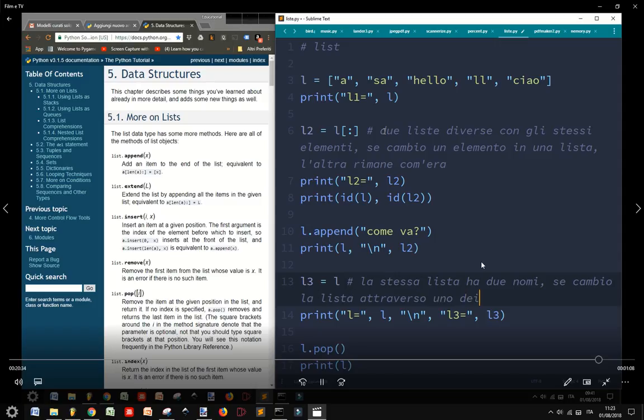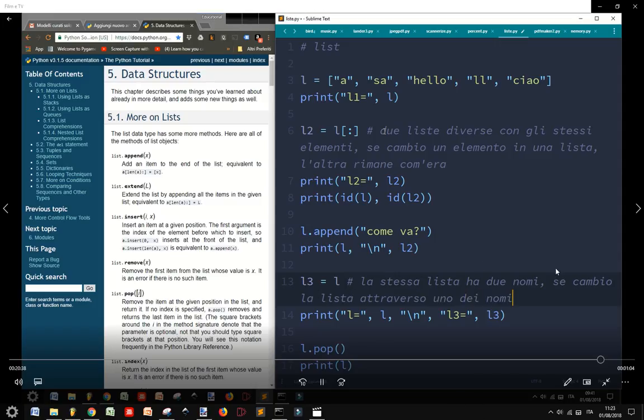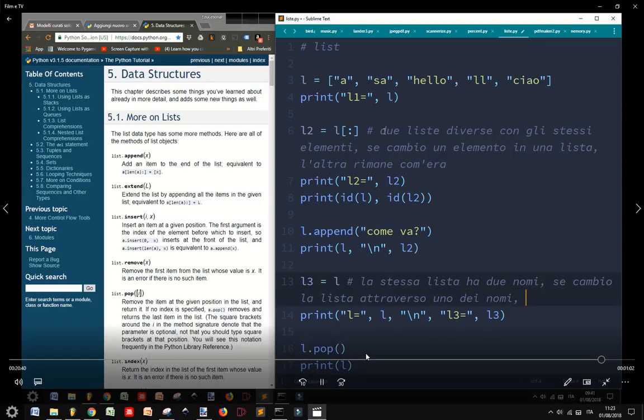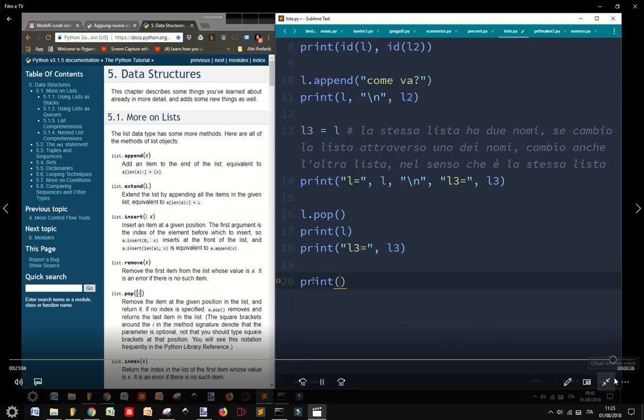We can also prove this by going to check the ID of L3 and L. As we have seen before, the IDs of L and L2 are different, but we can see if the address of L3 is the same as L or it is different.